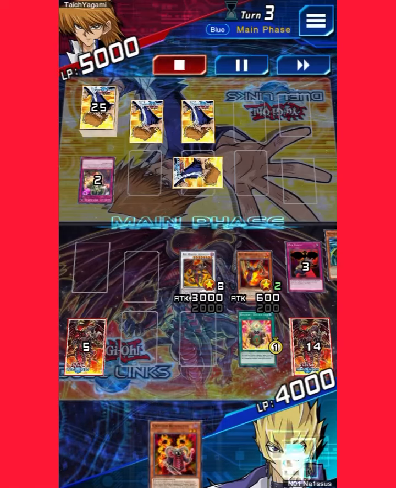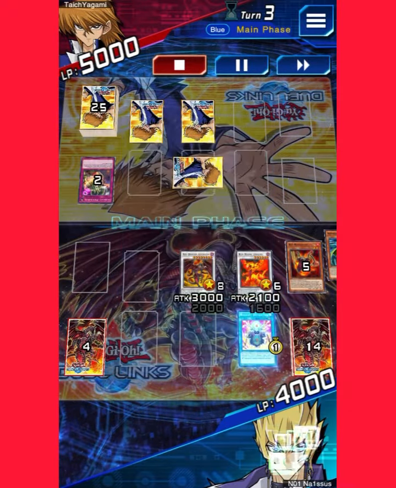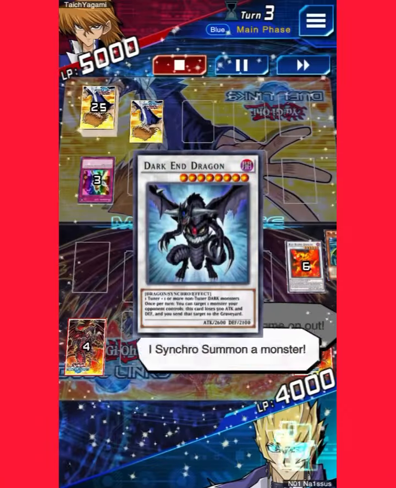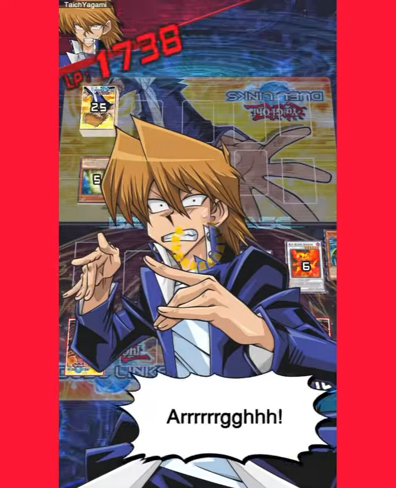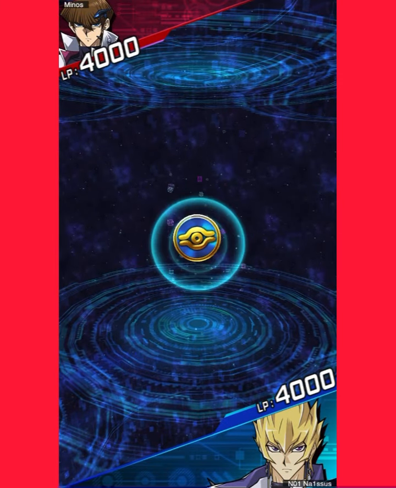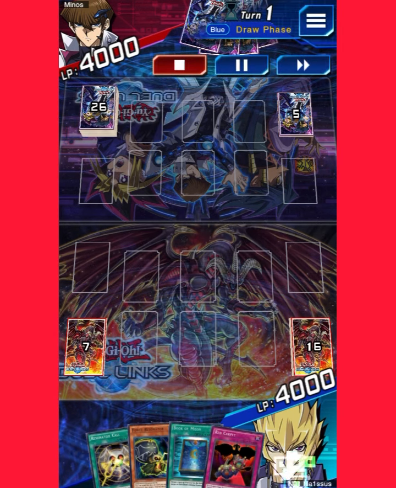My crimson dragon shines upon the fly. Red Rising Dragon, activate your effect. Come on out. I synchro summon a monster. I activate my monsters. I will annihilate you. Kneel before the King. Heavy is the king's crown. How interesting. Duel!